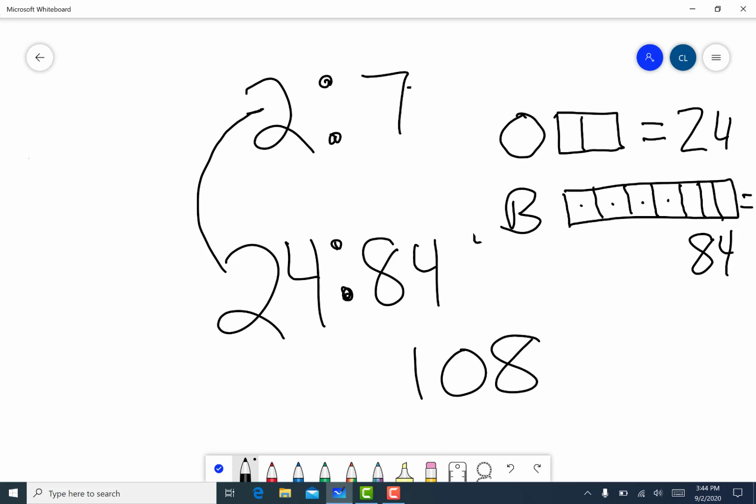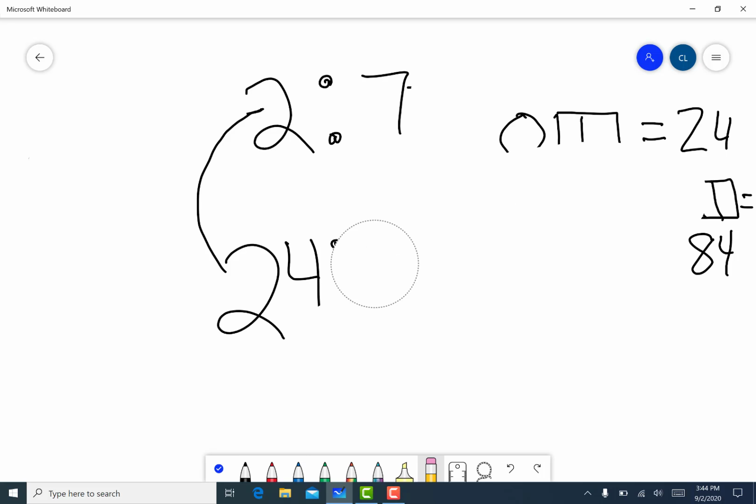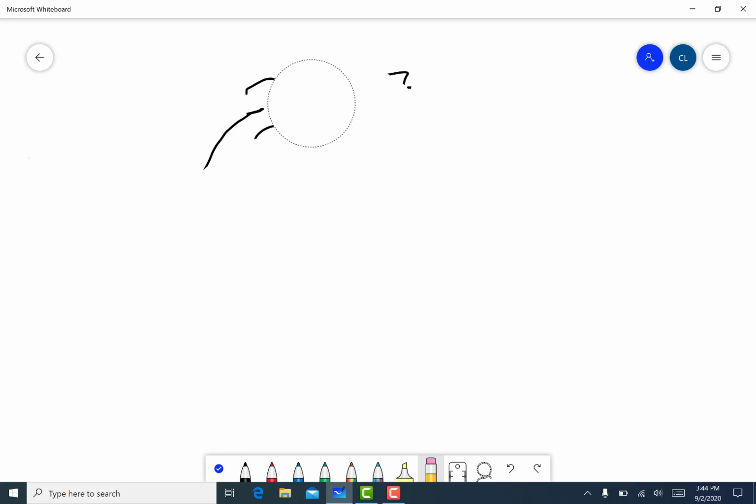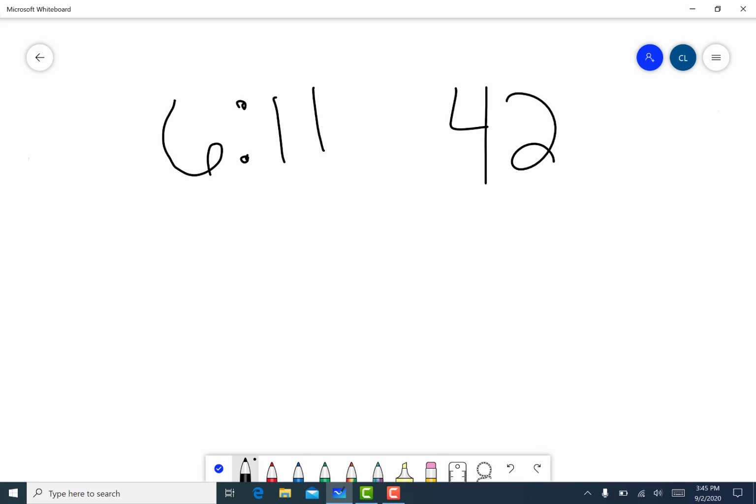All right, let's look at exercise 1. It says, decide whether or not each of the following pairs of ratios is equivalent. All right, then it says, if the ratios are not equivalent, find a ratio that is equivalent to the first ratio. If the ratios are equivalent, identify the non-zero number, C, that could be used to multiply each number of the first ratio by in order to get the numbers for the second ratio. All right, so let's look at A. It says 6 to 11, and 42 to 88.